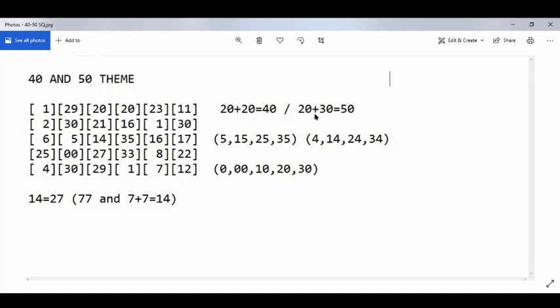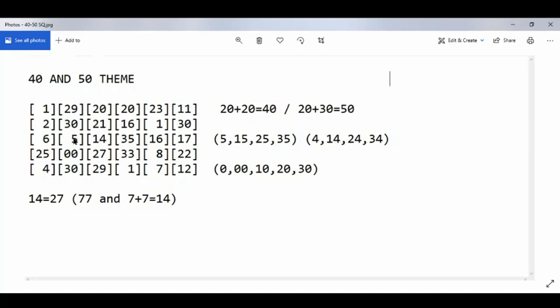All right. So the big question is what is going to happen right here? Is it going to be a 4 or is it going to be a 5? So in this situation, you obviously have to play all these numbers here, right? 5, 15, 25, and 35. 4, 14, 24, and 34. So one of those numbers is going to hit. And so once you hit on a number, you already know that, okay, in this situation, it was a 5.